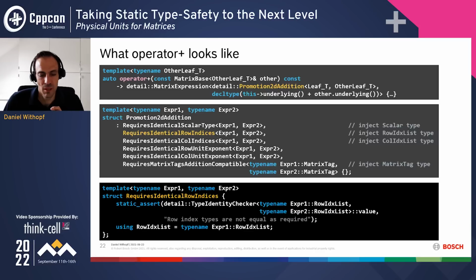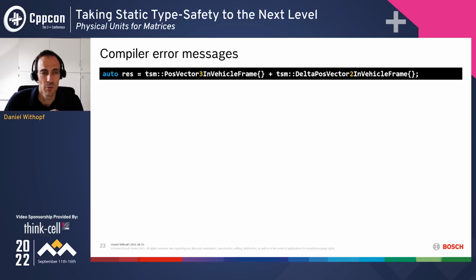So on the next slide, all of this might seem fairly complex, but all of this serves a purpose. I should mention my library has been designed for C++11. So this is sort of the best you can do in C++11 to get really nice template error messages. I will show that on the next slide.